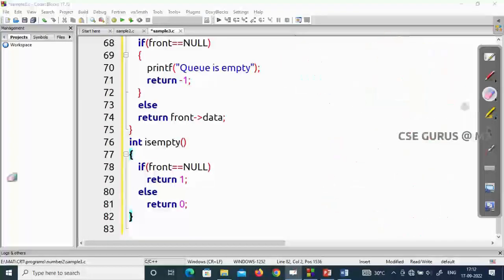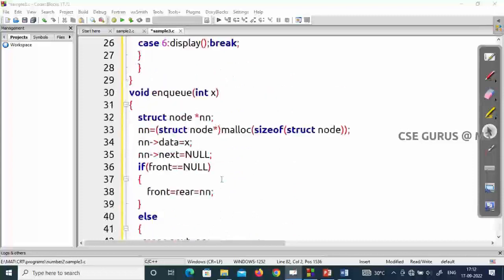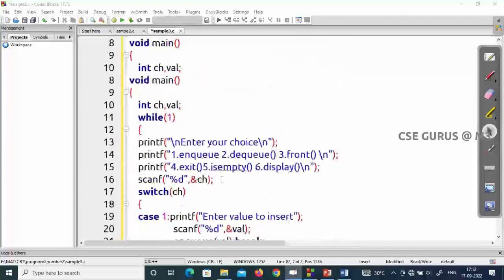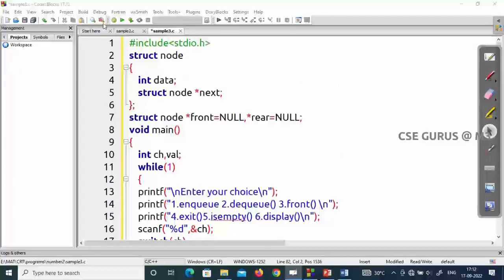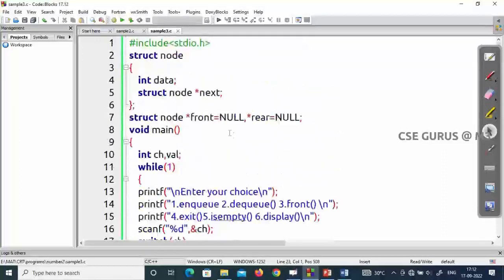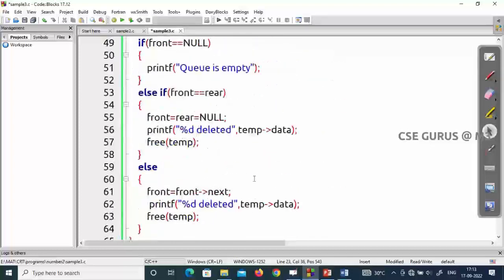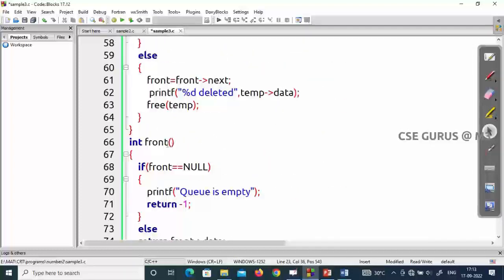Let us clear this one. We'll try to get the output for this. We'll see whatever we have written, whether any errors are there. First of all, check it out. After that, we'll see the outputs. Yeah, the problem here is front is a variable, it is declared, and front also has a function. So that's why I'll rename it as front element. The same name is not allowed for the function as well as a variable. So front element I'm writing here also.